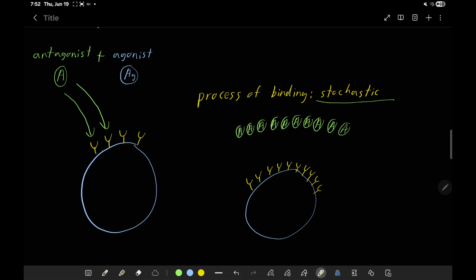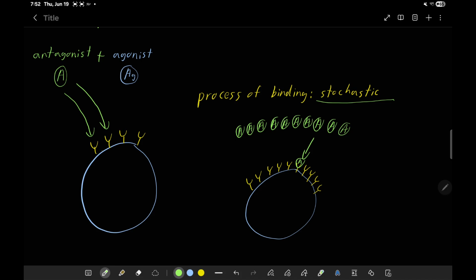Well, messenger molecules don't have a mind of their own. They don't selectively decide to go and bind onto receptors. No, they just move around randomly in all directions, and randomly, stochastically, by chance, one may happen to lock onto a receptor, and it's bound to it.